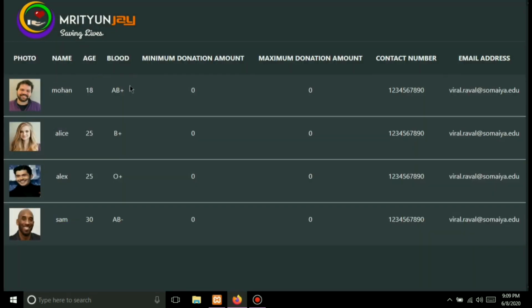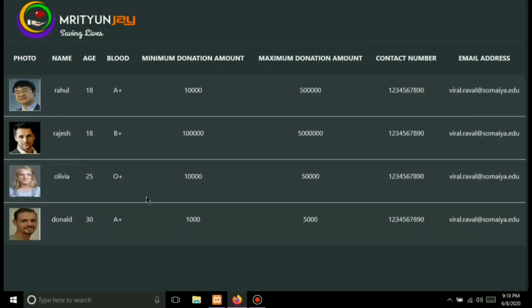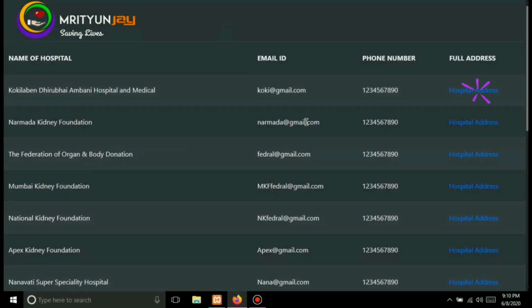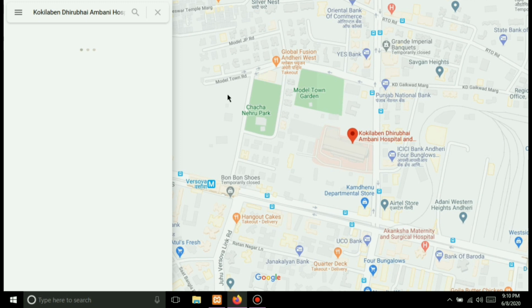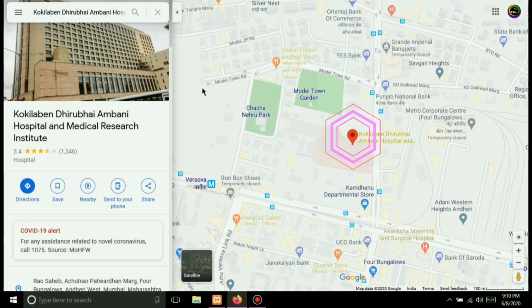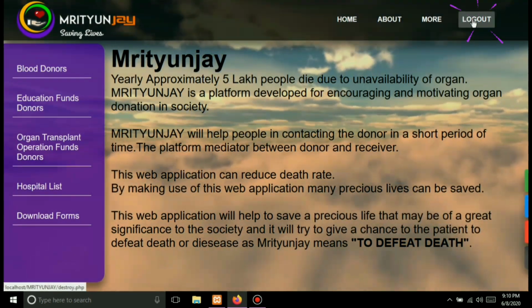In the organization portal, there is a list of various donors such as blood donors, educational fund donors, organ transplant operation fund donors, etc. This is our hospital list, which contains Google Map locations of the hospitals which can be used for transplantation operations and surgeries.